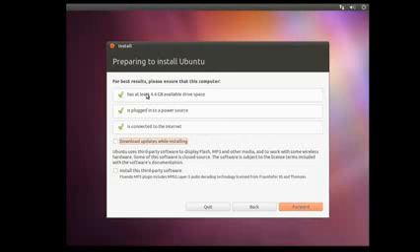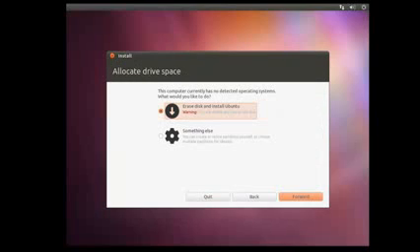Okay, so it'll go through a set of things you need to have to install Ubuntu. You need to have at least 4 gig available drive space. It needs to be plugged into a power source, so if you're installing it on a laptop, it'll make you plug in the battery first, and it should be connected to the internet. Okay, so you can tick download updates while installing. I'm going to leave that off, but I would tick install third-party software, so that will install things like MP3 plugins. So we go on next, or forward it's called.